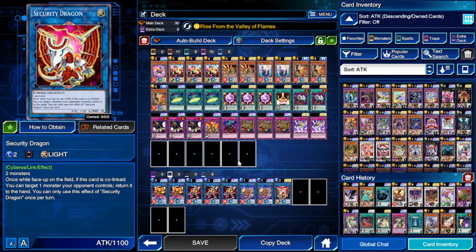After that, when you link summon, the links will have to go under each other. Not necessarily touching each other, but under each other to work. All right? So with Security Dragon, those two links would be touching, the bottom arrow and the top arrow, down, up, and then Security Dragon can use its effect when co-linked: target one monster your opponent controls and return it to the hand. And you can only use Security Dragon's effect once per turn. So this could be really good.